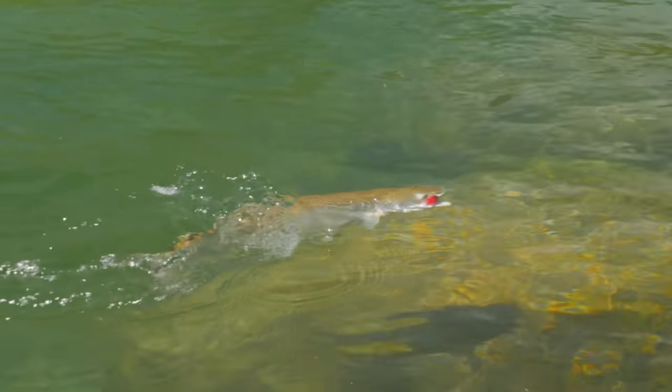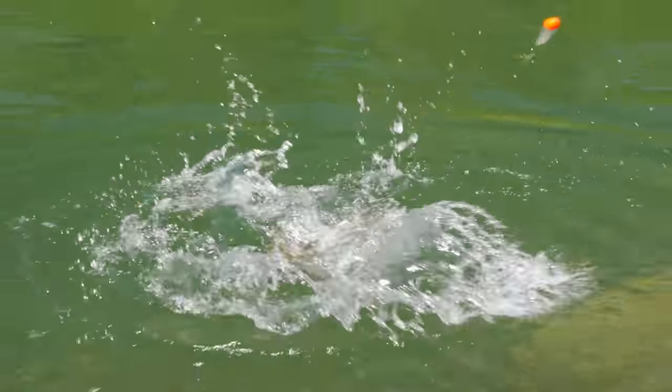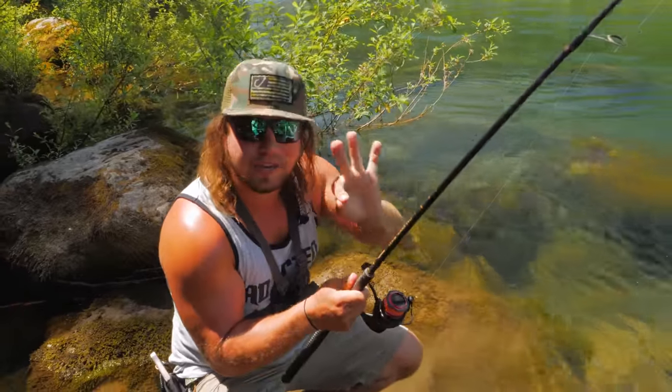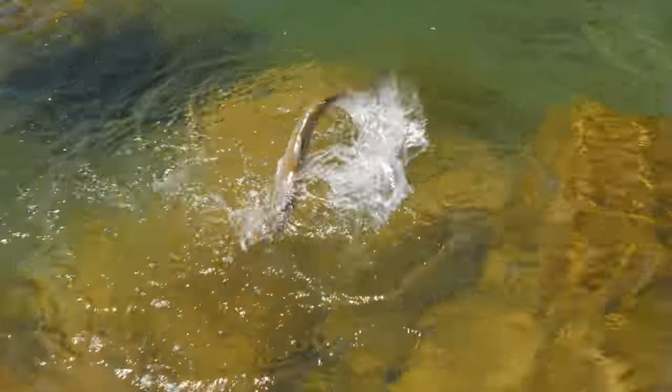Oh wow, that's pretty. Looks like a wild fish. This might either be a giant wild rainbow coming out of the lake, or it's a steelhead. One of the two, but either way, so far we've caught three different species on the same HELP jig. Bobber and jig is killing it here today.